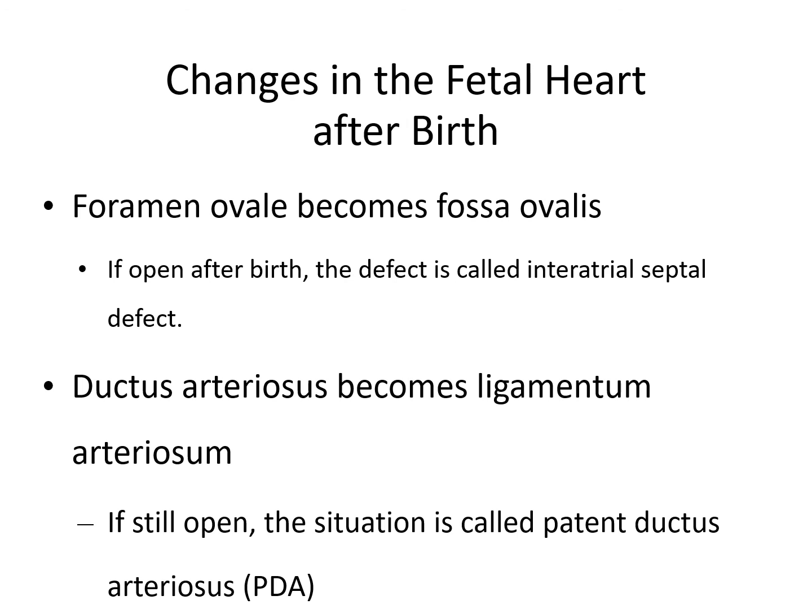There are fetal bypasses in the heart that allow for a fetus to not have to get oxygenated blood from the lungs. Of course, a fetus gets oxygenated blood from mom. So there is a hole in the heart called the foramen ovale that closes after birth, and we see a remnant of that piece called the fossa ovalis. If it remains open, it's called an interatrial septal defect or patent foramen ovale, one that tends to remain open. Otherwise, it's just simply known as a hole in the heart.